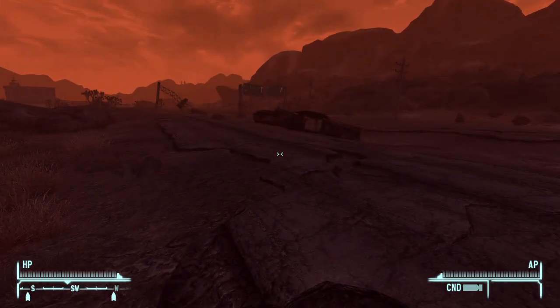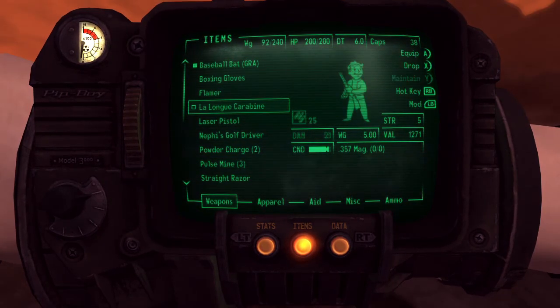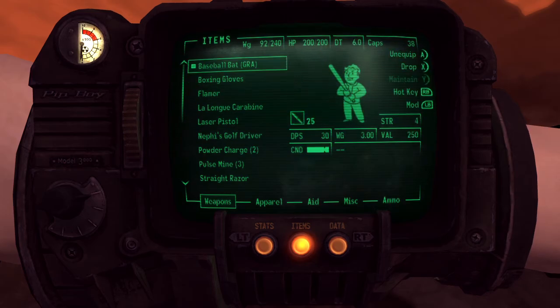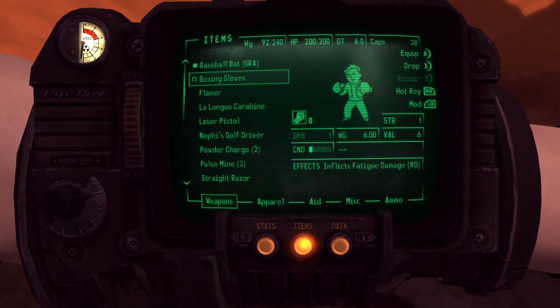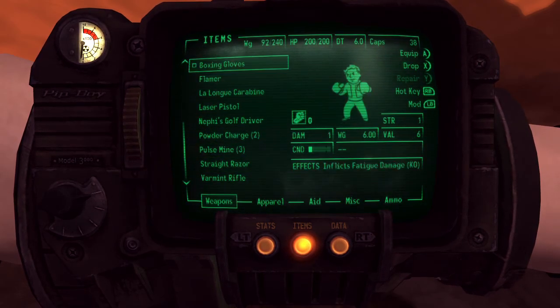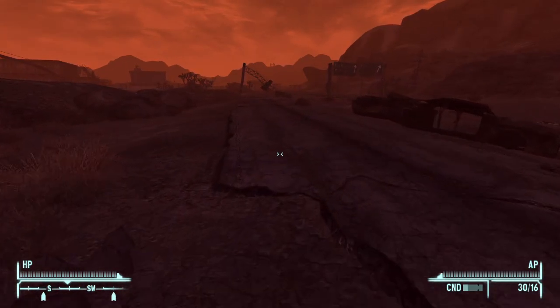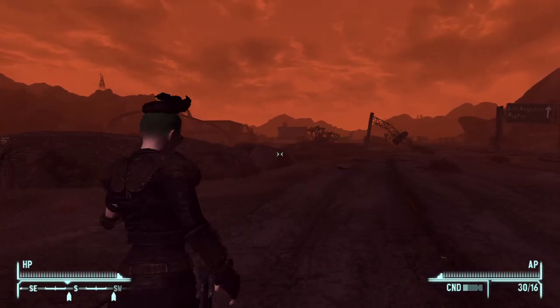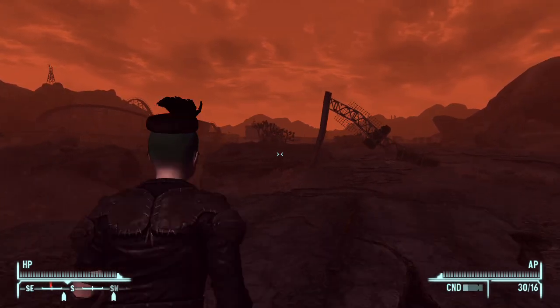We're looking okay right now. Where's my laser pistol? I need to start setting hotkeys. Stim packs are my right hotkey. Baseball bat's going to be the down hotkey, and then I need the laser pistol to be the down left hotkey. Perfect. Alright. I like having hotkeys so I don't have to keep opening my inventory.